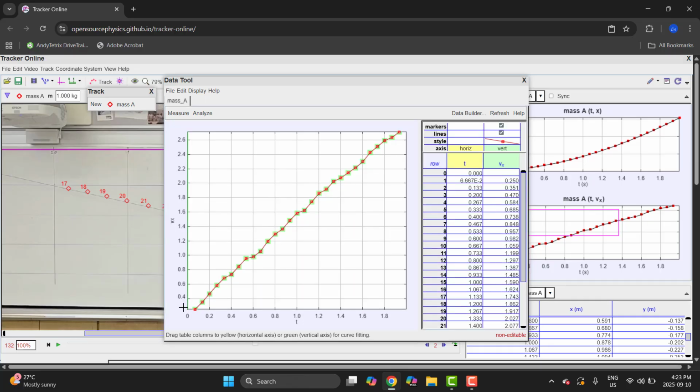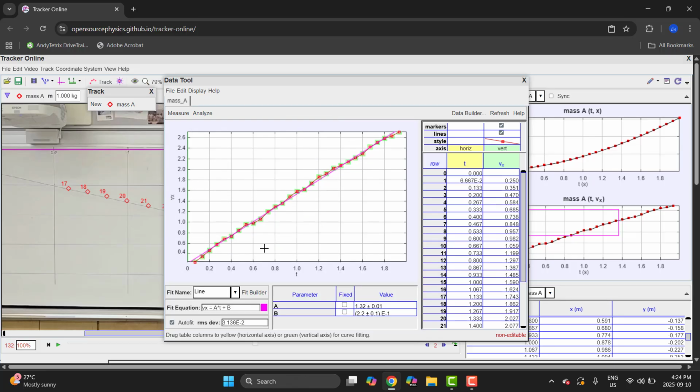When we want to fit a line to this data set, we hit Analyze, Curve Fitter, Line, and it presents a line which can be auto-fitted down here in the bottom left. That line is auto-fitted to our data, and we can see that we have the two parameters a and b, knowing that the equation is y equals mx plus b for a line. Our a, our first value, would be our m, our slope, and our second value b would be our y-intercept. These parameters here line up with the fit equation to the left.